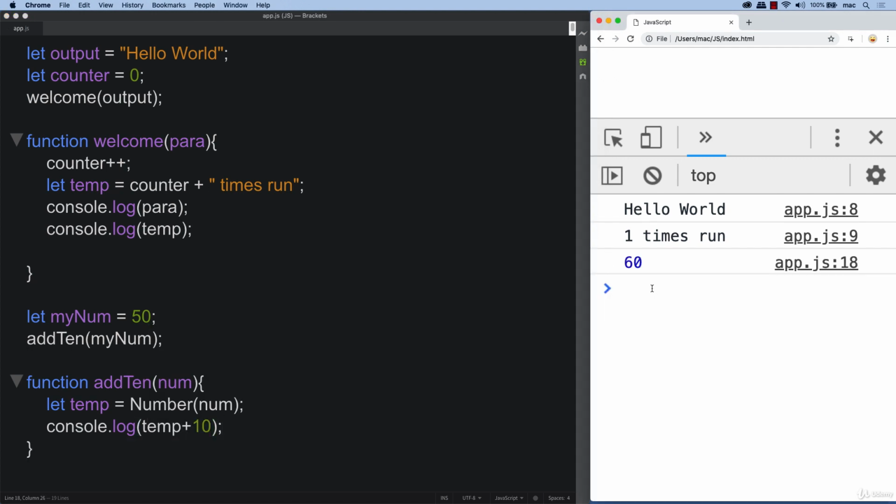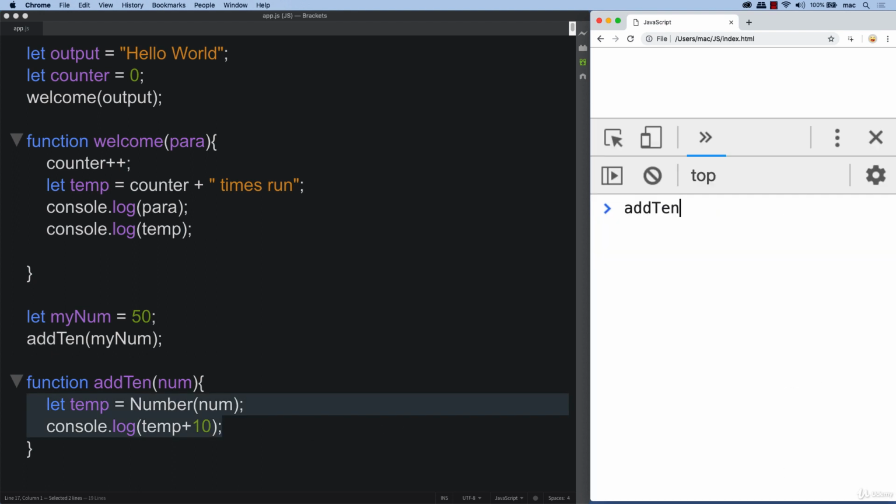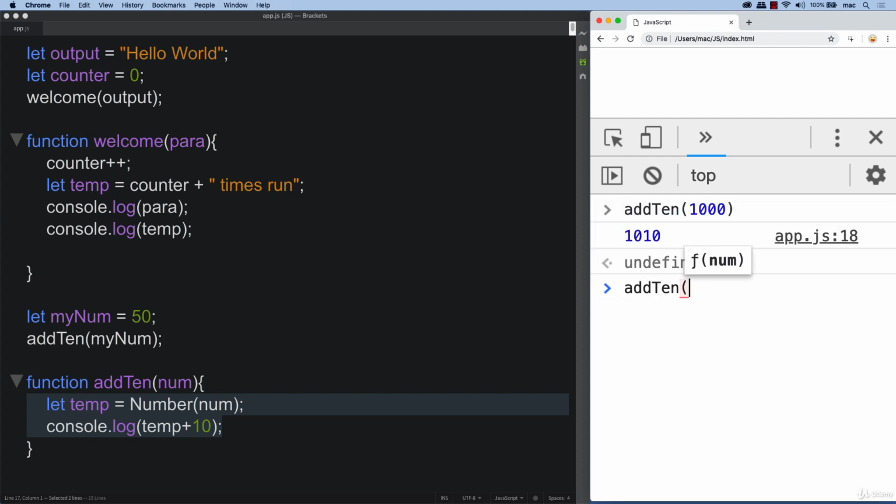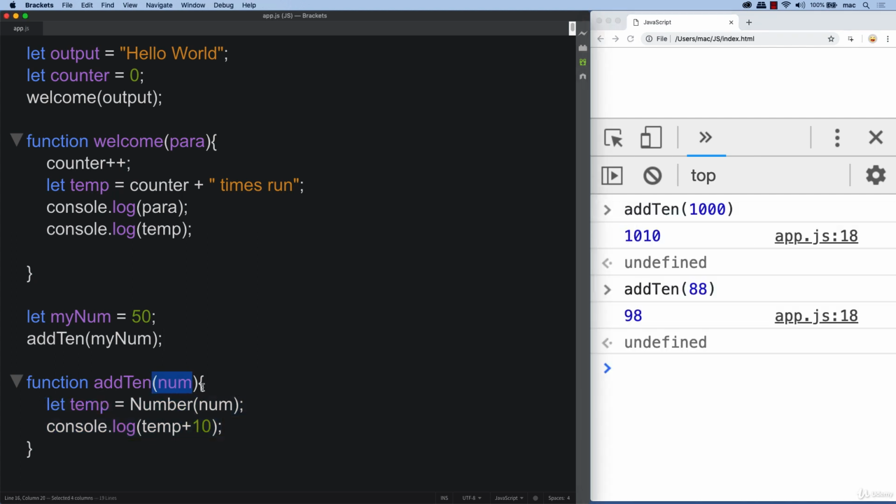So whatever number we want to pass in, this can be any number at all, and every time we pass in a number, what the function is going to do is take that number value that's being passed in and add 10 to it. It doesn't matter what number we pass in or how many times we run it, and that's the whole purpose of a function, using the parameters. So you don't have to have parameters. You can just run the functions on their own as well.